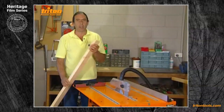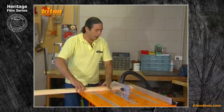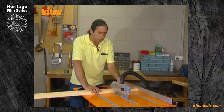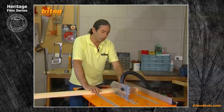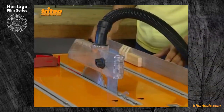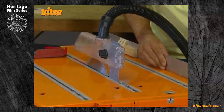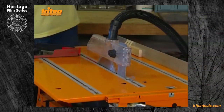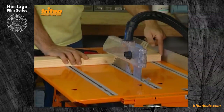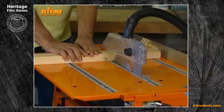If you want to cross cut a length of wood into a number of short identical pieces, you may be tempted to use the fence as a stop — don't. When you finish the cut you'll have a piece trapped between the fence and the spinning blade, and if it skews even slightly it will come whistling out at you. The solution is to stick a 15mm thick block onto the face of the fence, set the fence to your desired dimension plus 15mm, then butt the work up against the block as a setting stop. This creates a small escape gap so the piece won't get flung out, and you can safely cut multiple short pieces to exactly the same length.